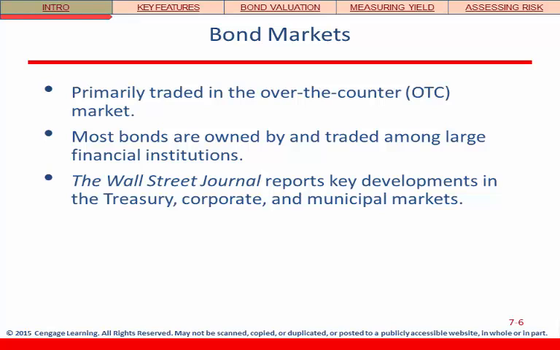So this brings me to my point about bond markets. There are a couple major points I want you to get from bond markets. Most bonds are going to be traded in the over-the-counter market. And when I was a bond trader, I talked to specific brokers, and I'd call a couple different ones and get, like I said, my best price, and then I would pull the trigger. But I would be buying not just one bond at a time. I would usually be buying like $1 million worth of bonds at a time, and usually these bonds are bought in increments of $1,000, right?